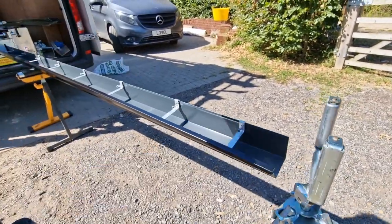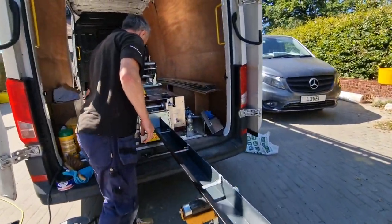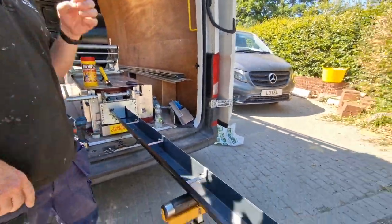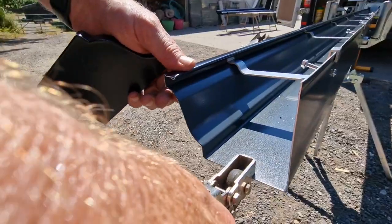So what's the next bit of preparation you need to do to this? For this particular one, I've just got to put the stop end on. And then we're away. We can go. Brilliant.